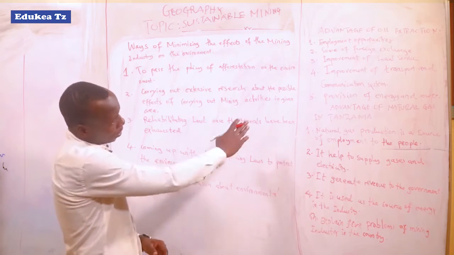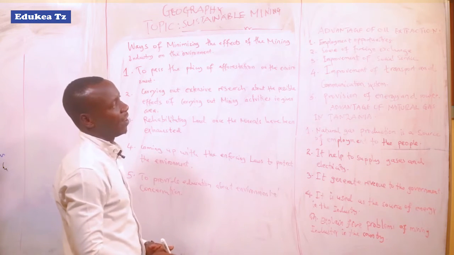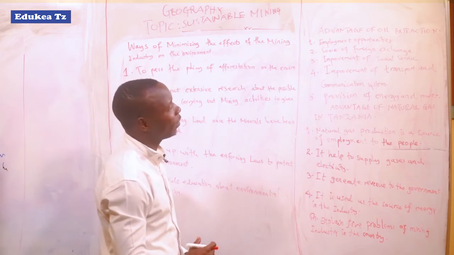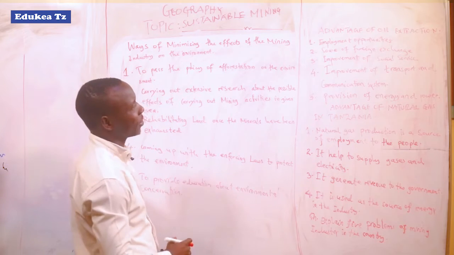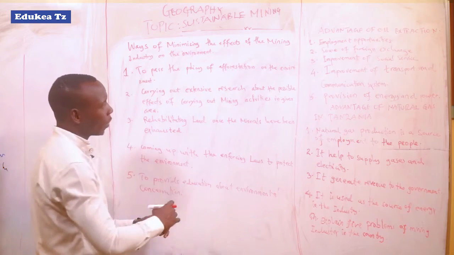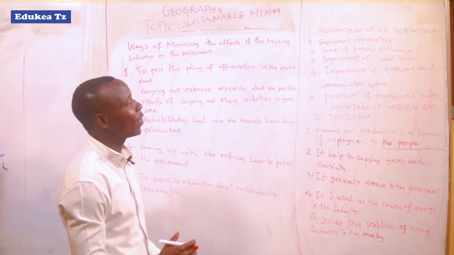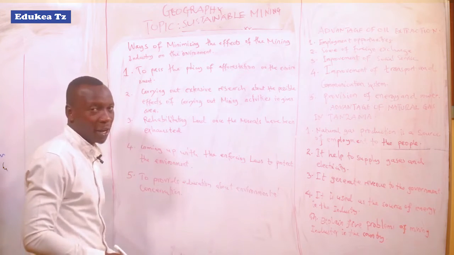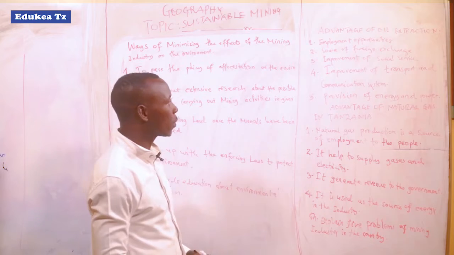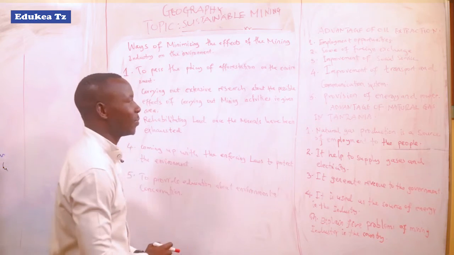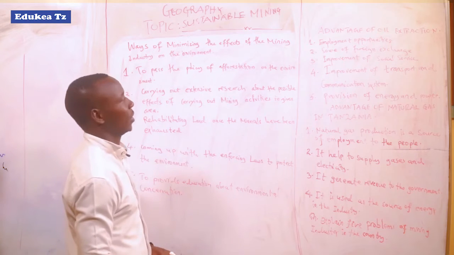So where opportunity will be available, the oil extraction will lead to the development of the country, or will lead to the development of huge industries, whereby in the industries there will be a need for skilled labor and unskilled labor. So through doing that, opportunity will be available, hence people will get employment.